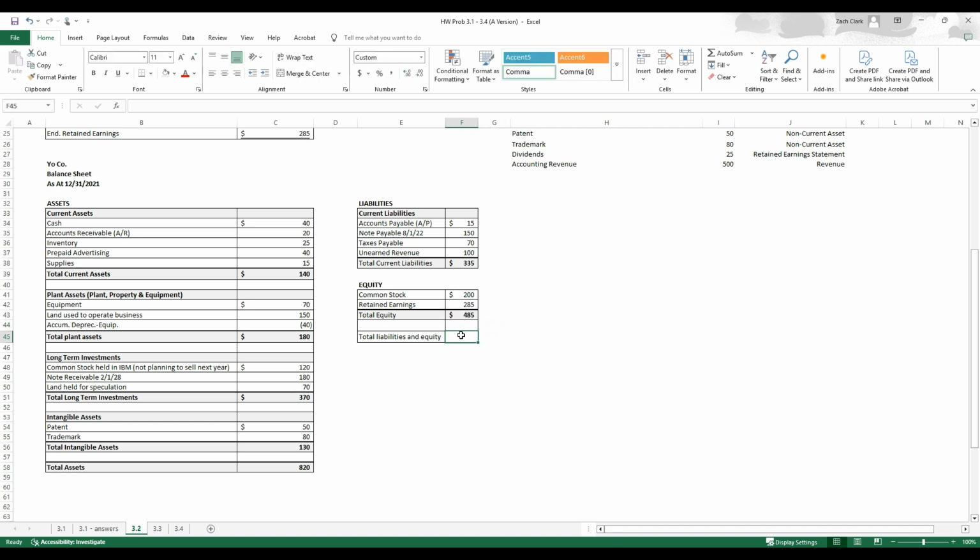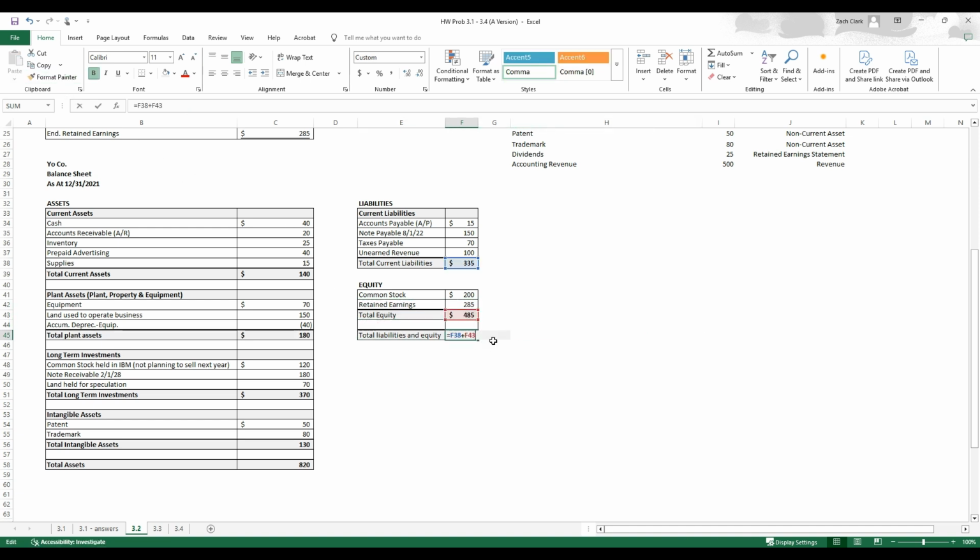And then let's do the final moment of truth. Current liabilities, really all we have is current liabilities, but liabilities plus equity equals 820. And again, I want to have similar formatting for these 4 cells here. So I'm going to use the format painter just to make it nice and clean and consistent. And we can now just do a little check figure. Total liabilities and equity is the same as assets. That gives us a 0. And we can say this is our check figure. And we're looking good.